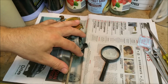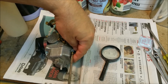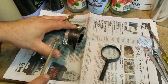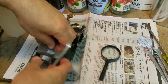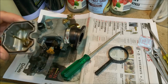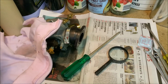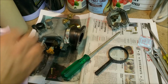I'm not sure if I filmed any of this. Oops, camera's in the way. So we'll just take that off. And it's all clean in there, I know it's clean in there. But if it's not clean in there, it's because of reasons that I don't know. And, oh, a bit of leakage. Hey, we have the leakage. See, it's clean, nice. And we will drain that into a rag, because we should. There we go. A few bits of stuff in there, but what do you do, hey?